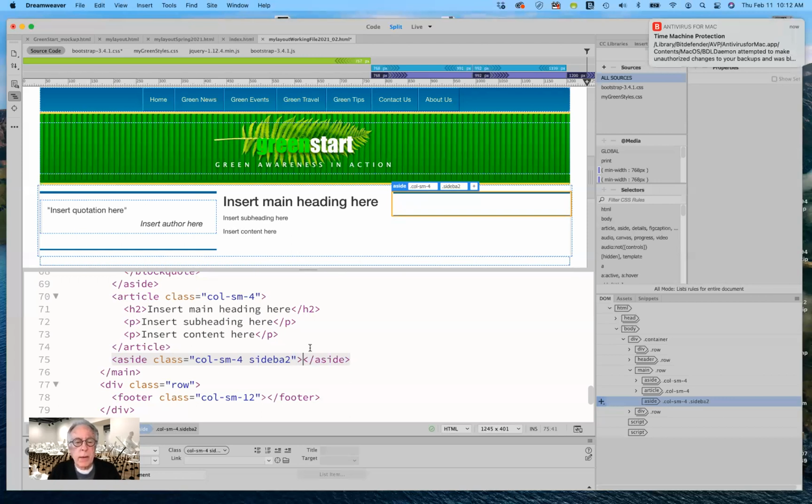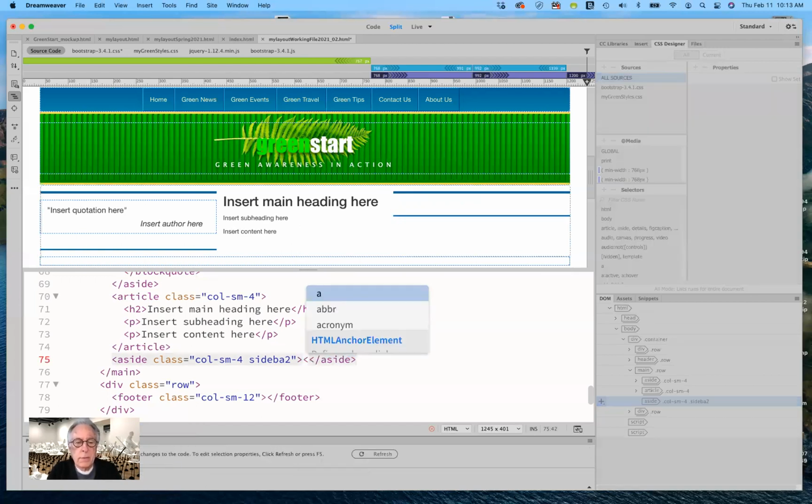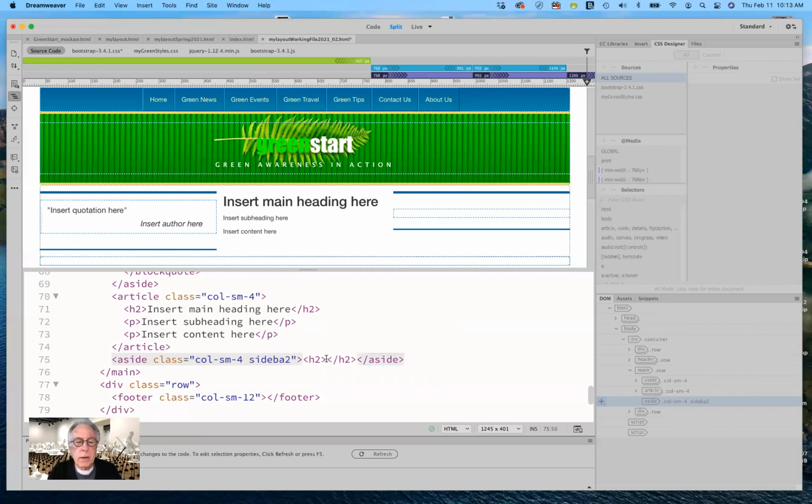So I'm just going to do it by hand. I'll take away that space and put in a left caret, and I'm going to put in H2. Okay, right caret, then a left caret, and then the backslash, and I have an H2 tag.